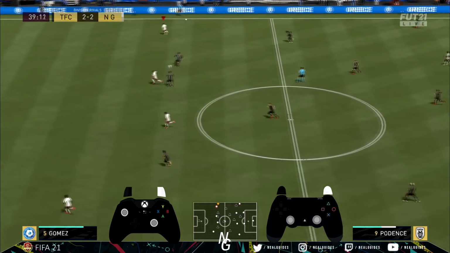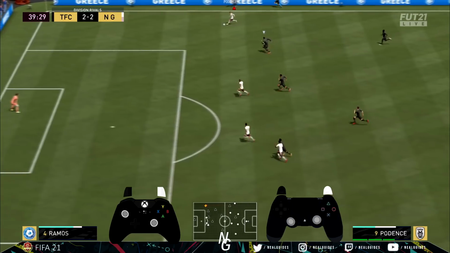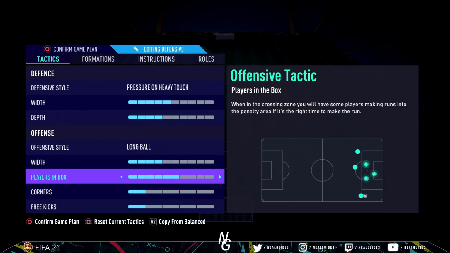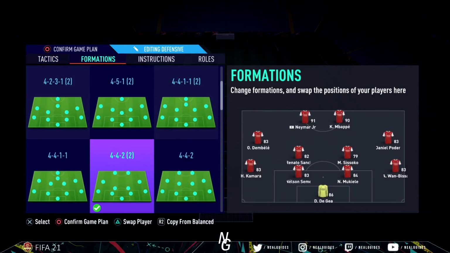And for players in box, we've gone with 6, but you can increase this to 7 if you find yourself much of a crosser and you like to cross the ball in a lot, then you can definitely do that. Now let's go over to the instructions.